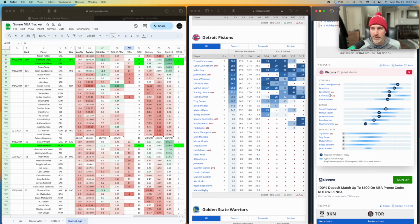Well, we'll see if Jalen Duren comes back tonight. He missed last game. Detroit's kind of just sitting a lot of guys right now. Chimezie Metu started for him yesterday, ended up playing 39 minutes. If he can get like 26 minutes, I think you're looking at a guy that can get you over 30. 2 games this week. Just have to watch that Duren news. They do play tonight, so you may hear something during the day. I wouldn't be shocked, though, if they just sit Cade, they sit Duren, they sit Fontecchio, play their young guys. That's what they should be doing.